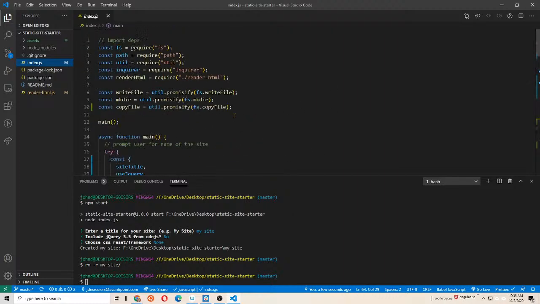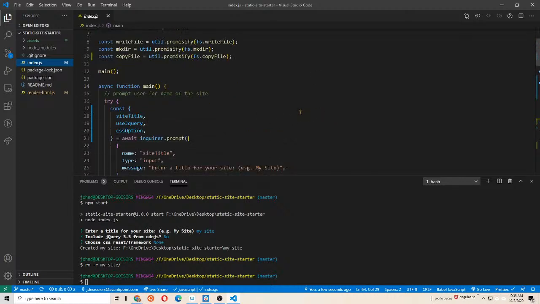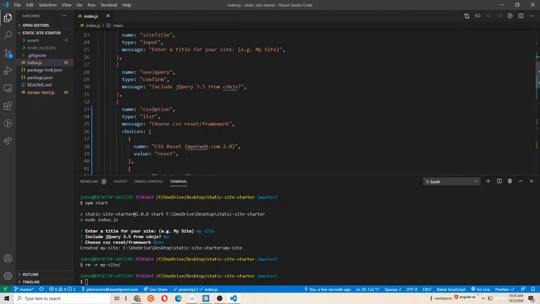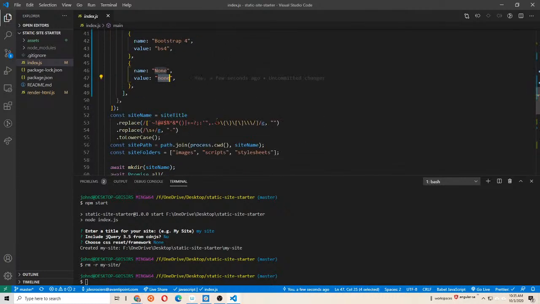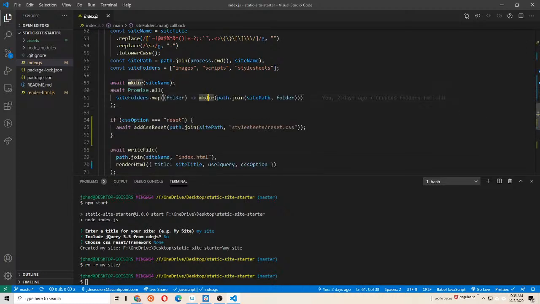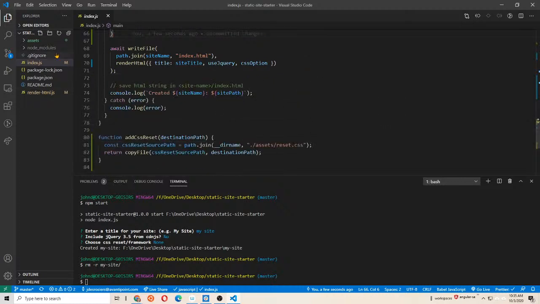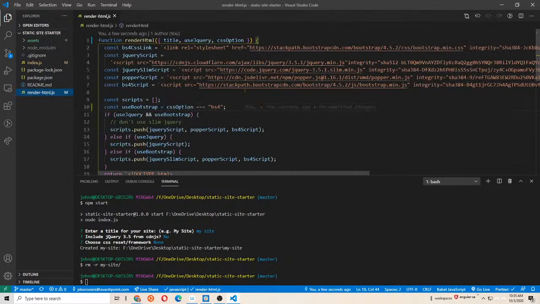Okay, so I've got my choices: reset, BS4, and none. Now I just need to add the script tag, or not the script tag, but the link in renderHTML.